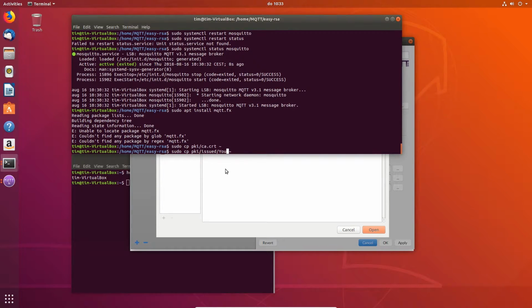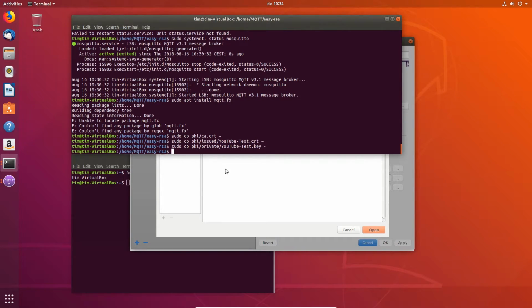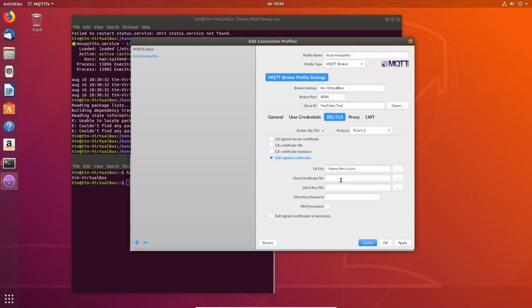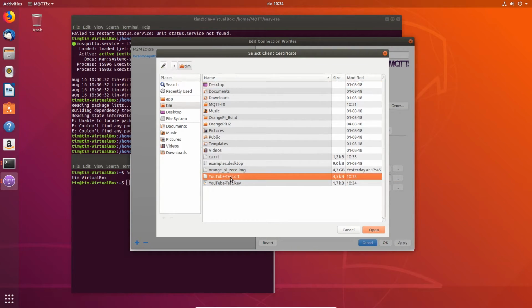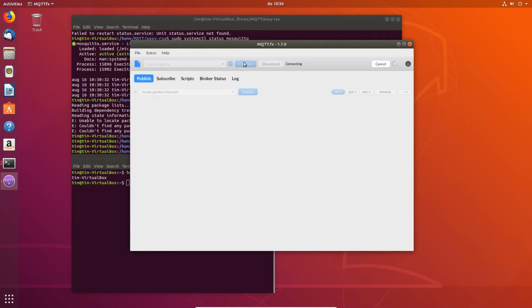New CRT, private new key. Alright, so now in our home directory we should see all the things. There you go. Open the CRT and open the certificate file. Open the client file and check PEM formatted. Click apply, OK, and click.